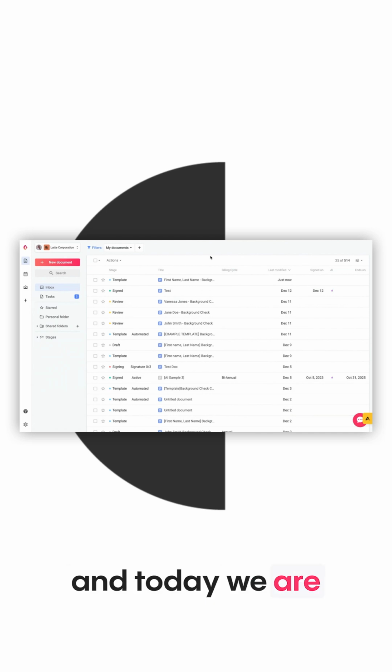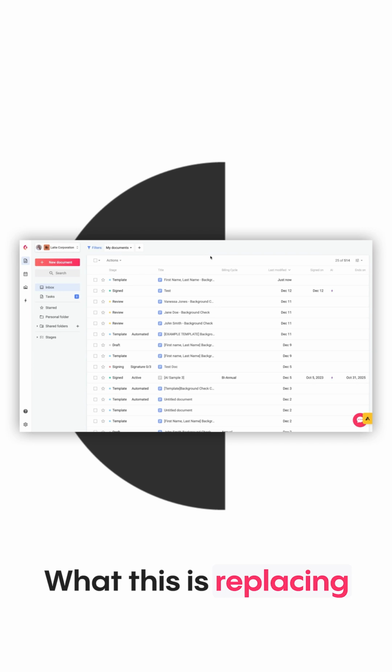And today we are going to talk about approvals. So, before we jump into how to create them and apply them, what are approvals? The best way to think of them is the final sign off, or the final okay, of a document or contract before it's ready to be signed. Everyone who is participating in this document or contract has agreed that this is the final version, and we are ready to have this sent over for signatures to collect and be finalized.